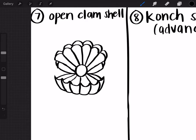And there you have your shell with your pearl. And if you want your pearl to be shiny, all you have to do is add a line here and a little dot. And it's shiny!